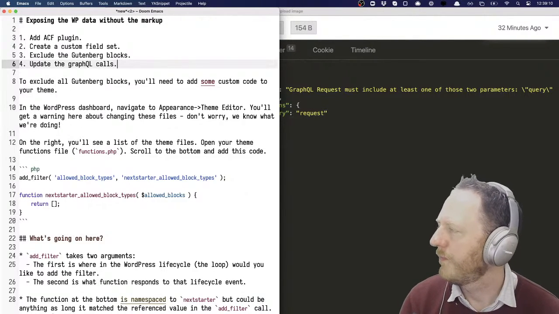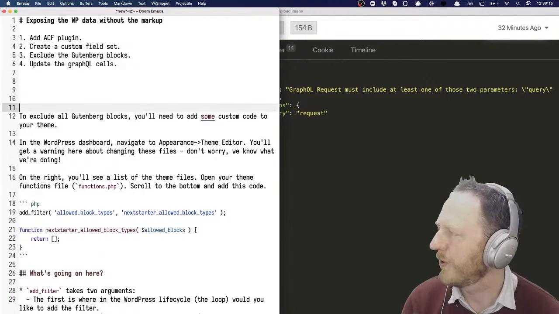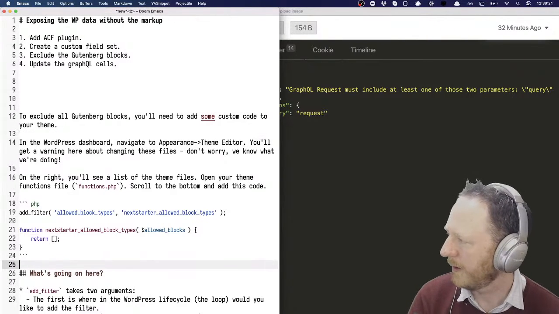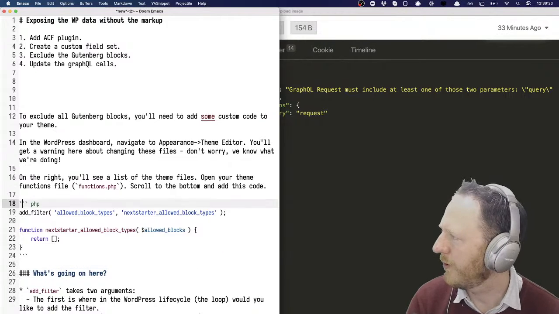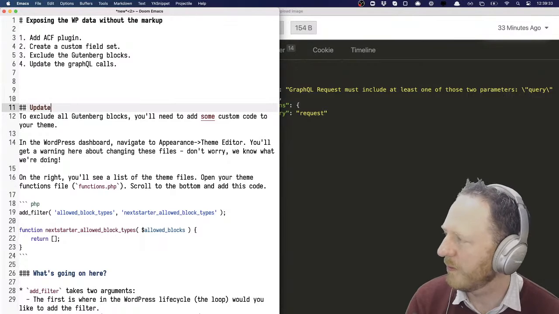So this should be 3, and then we do 2, update GraphQL calls. No, that's a lie. This is exclude the Gutenberg blocks.